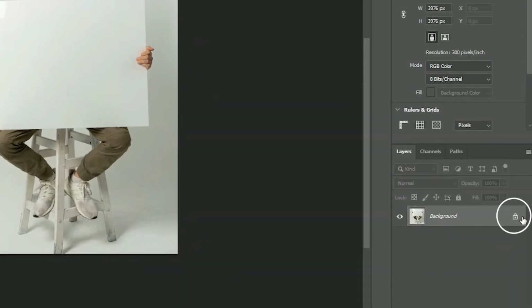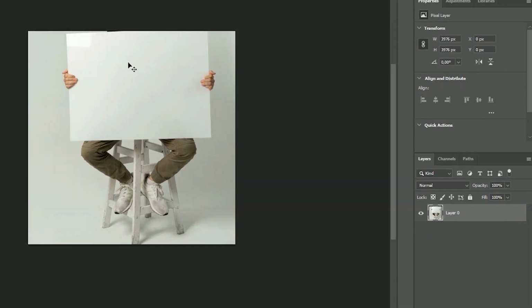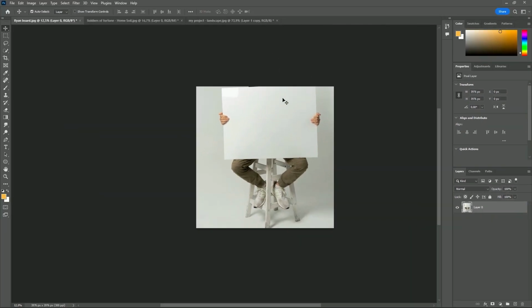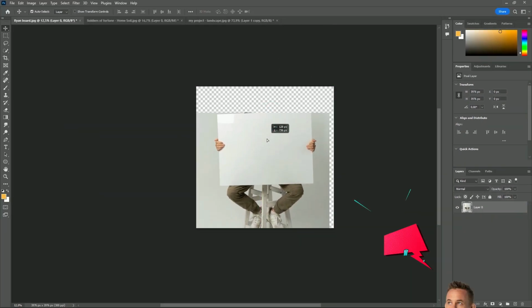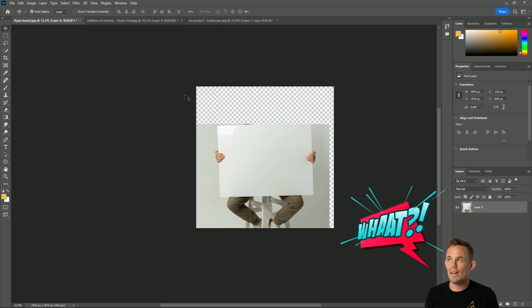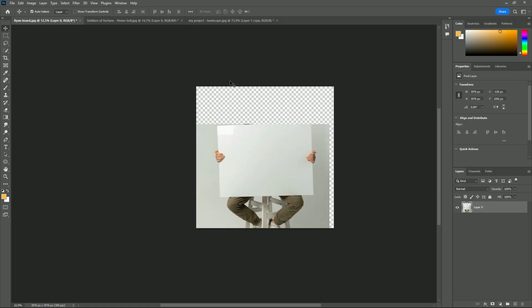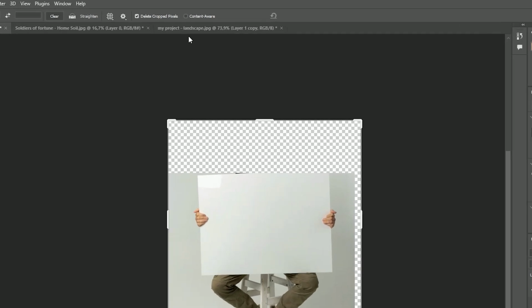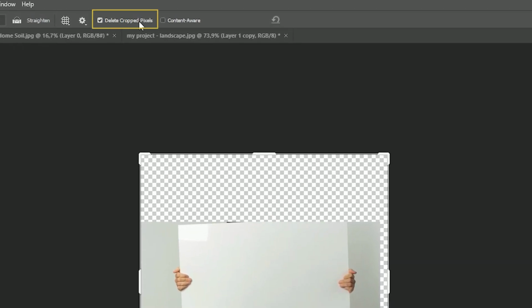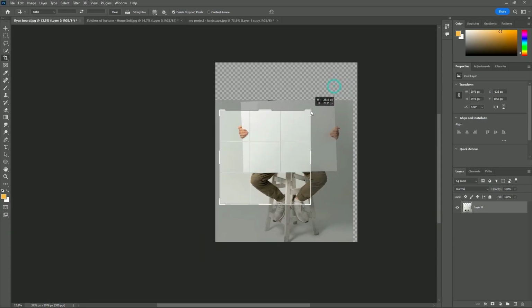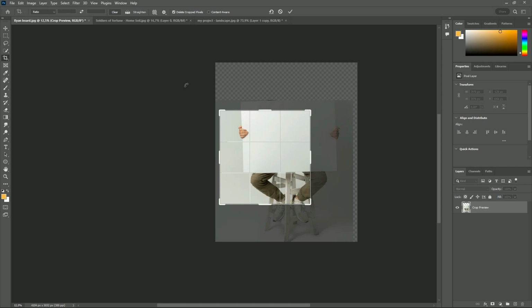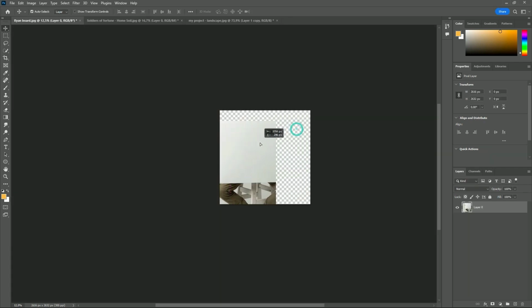If we go unlock our image, if we go to drag our image down so it's a better composition in our square, oh no, my image has been cut off. It's been deleted. I wonder why that is. That is because when we have our crop tool, there's this little box up here. It says delete crop pixels. Now, because that is checked, when I rescale or recrop my image, all this stuff around the outside will be deleted when I click it.